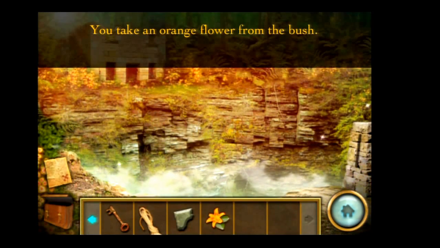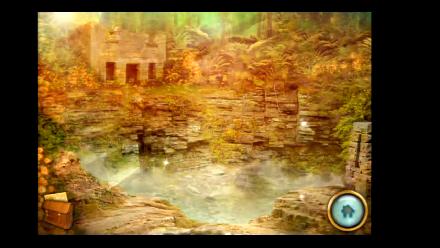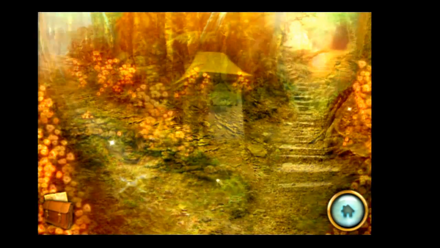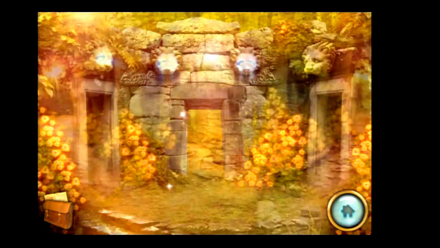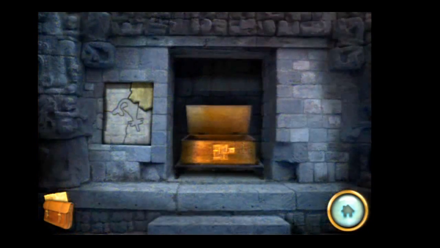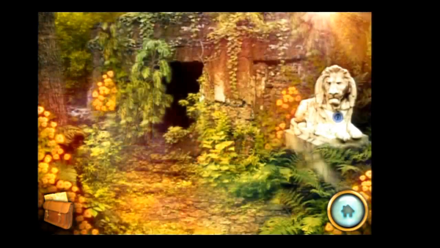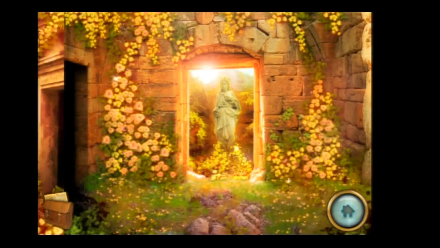So here, I just came all the way over here just to grab that flower, because again, on my first gameplay, I didn't know what these flowers were supposed to be, or where they were, and I actually had to look all over the island trying to find the flowers, and some of them are in really conspicuous locations, and they just look like they're hiding.